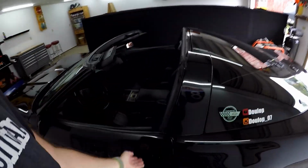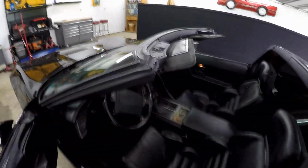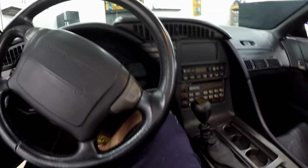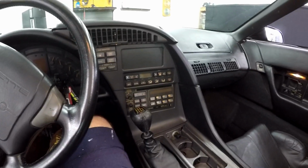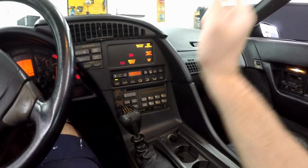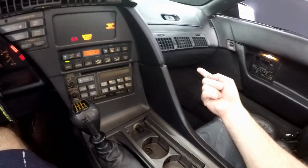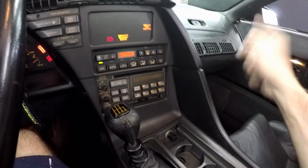Alright, so before I get started, I want to show you what is actually going on. Of course, when the key is on, this is your radio. This is the actual head unit of the car. The brain up underneath there is what controls this. So if the brain's not working, that's not going to work. Just like for me, if my brain ain't working, I ain't gonna work. You know what I'm saying?